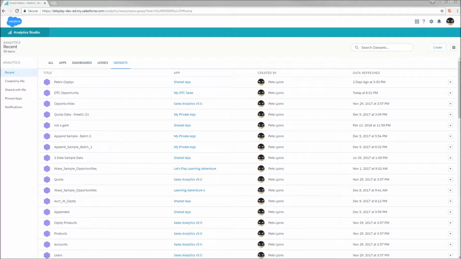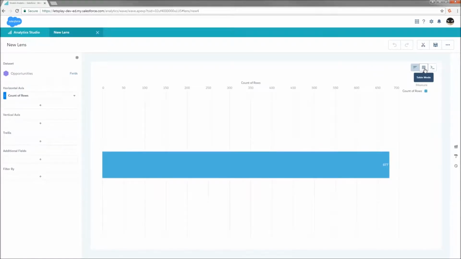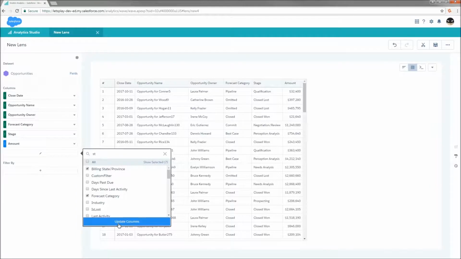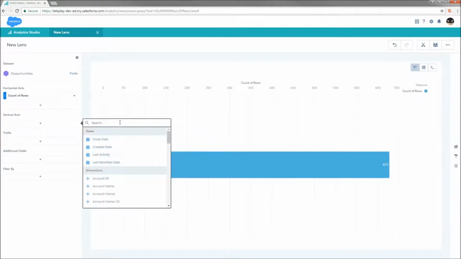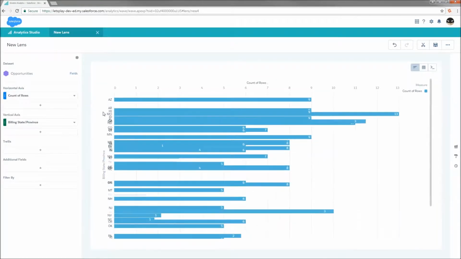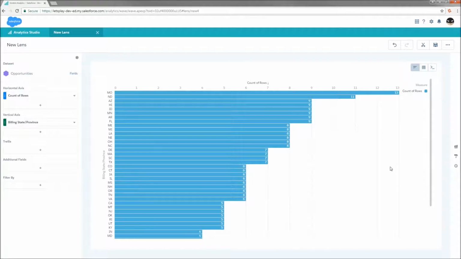Other options are going to be overriding that value within the data flow. But let's take a look at the opportunity data set that we looked at earlier. Now, we know that in table mode, if I show the billing state, any of those nulls are still going to show up as nulls because we are not grouping at all, and we're certainly not grouping by billing state or province. But now if I group by that in a query that's intended for a chart, and I go to billing state, we'll sort descending. I don't have any values over a dozen or so. Where are my other 200-300 opportunities that don't have a state? I would expect this to actually be the largest value, and it's simply getting dropped.